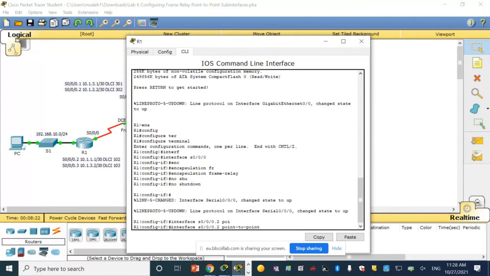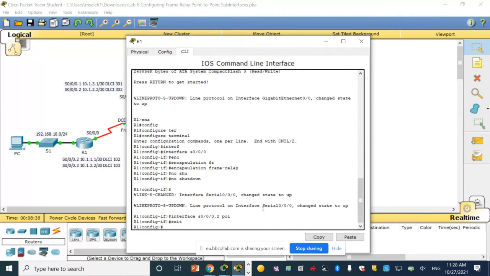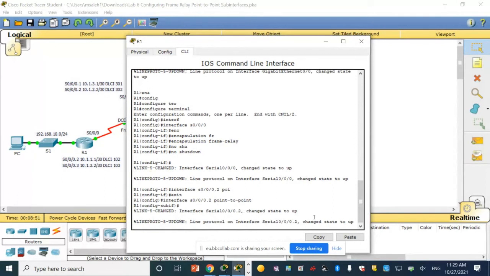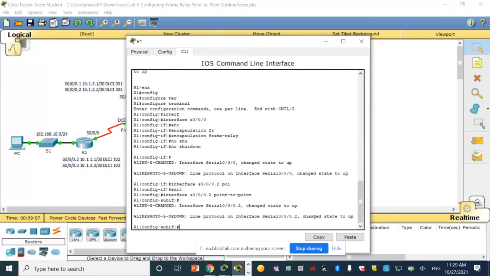Oh, by the way, this command, look how I copied the command. I just highlighted and copied it. I'm not going to use it here. I will do it on the main interface. I'll go back one step and then I will do it here. This way it will be effective. So I am telling the router that this is a new logical interface that I will be using. Okay? See now? It's created this interface and it is up. Now I will give it an IP address.